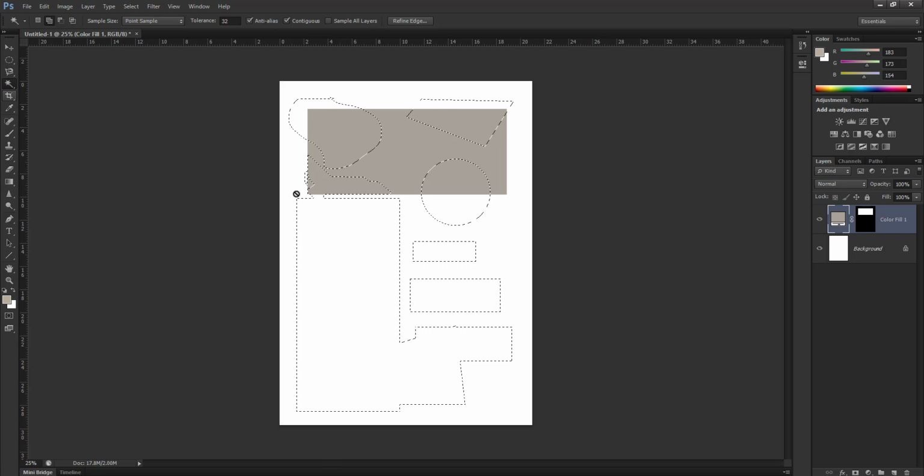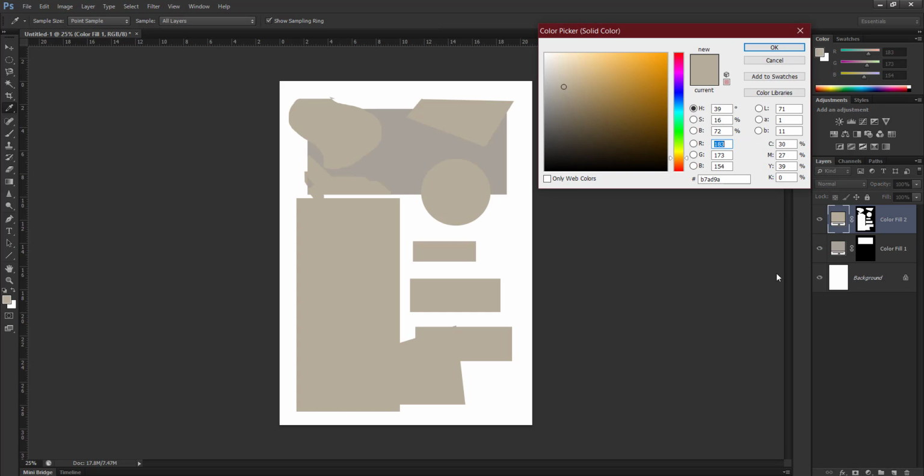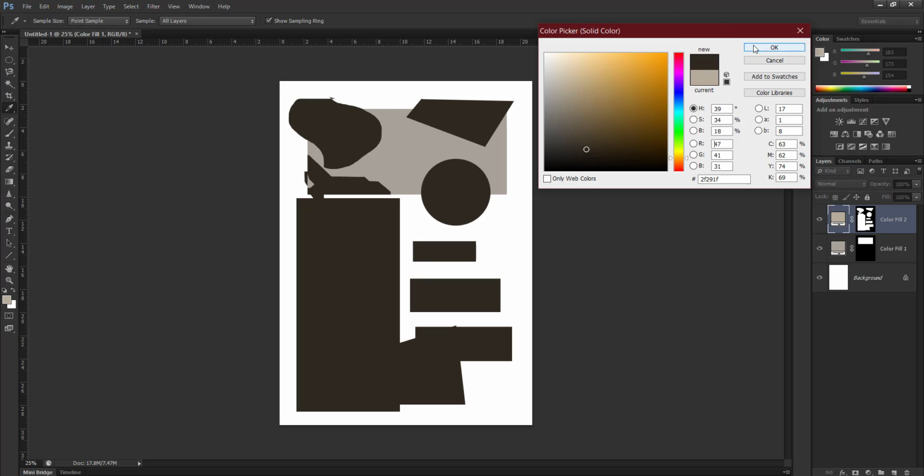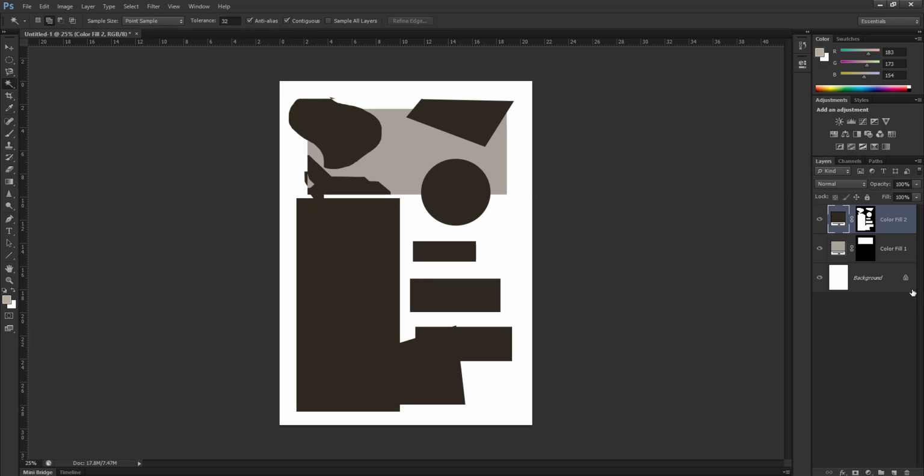And the best one out of all of them is the magic wand tool. So let me show you. Let's try again with a solid color. Let's pick a darker color, and now I want to select all these whites around. If I choose from background, it's not going to work, because it's just plain white.